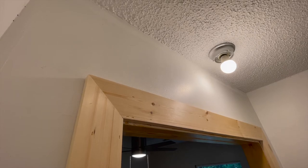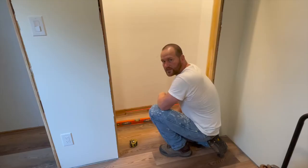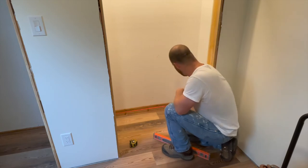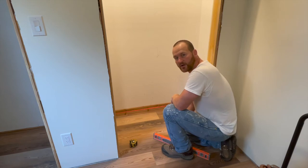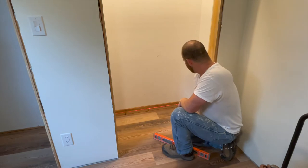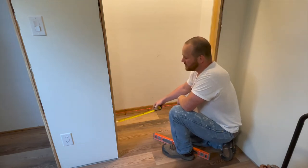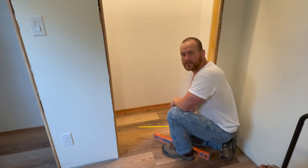I'm going to start at the bottom here with the cedar tongue and groove. Some houses aren't exactly perfect, so I'm going to put my laser in here to make sure that my high end — if there is a high end — is where I start the first row. That way I can lift it up a little bit on the other parts of the closet that might be off just a hair. This is the high corner right here by about a quarter inch. What we'll do is level it off of this side and then everything else will be lifted off the ground just a bit. Then we're going to seal it off with a piece of trim to push down the flooring and seal it up nicely.